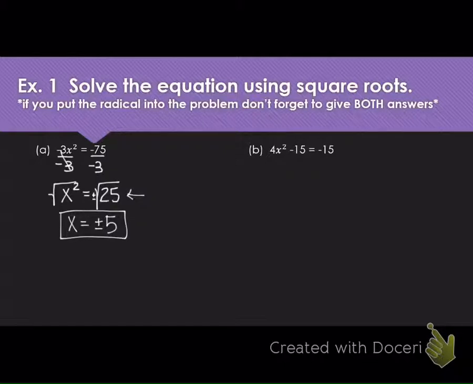All right? Okay, I want you guys to work with your table on letter B. Take about 60 seconds and work letter B. What did you guys do first on letter B? All right, we're going to move the 15 to the other side, which means we're going to have to add it. So we bring down the 4x squared, and it equals, what is negative 15 plus 15? 0. Very good.